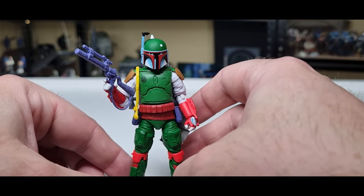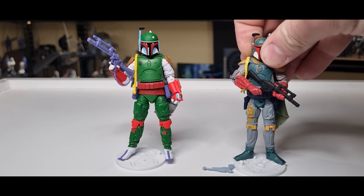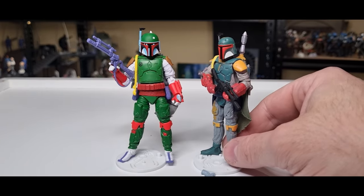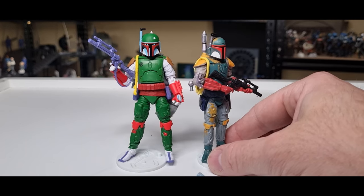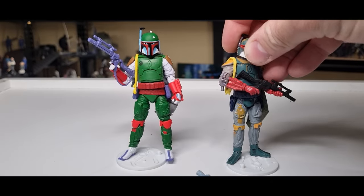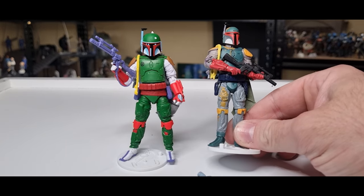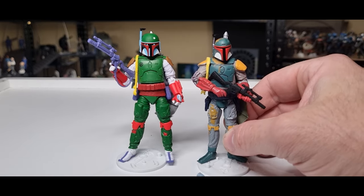I'm going to grab one of the original comic versions for a comparison. This one came in a comic pack with a purple RA-7 droid, which was cool, and it's been pretty cool on the shelf over the years. You can definitely see the advancements in sculpt. This older one had — well, probably not a movable rangefinder either, it may have stuck. It's not the same exaggerated comic colors but it's definitely got that paint deco style with the white on the cheeks, solid colors, and some yellow splashes.